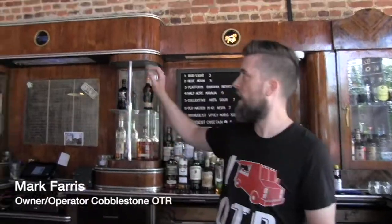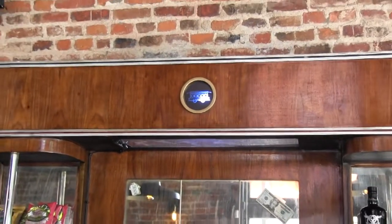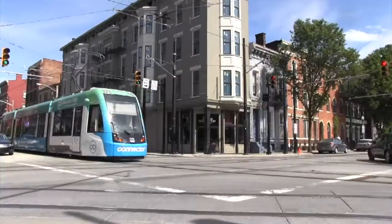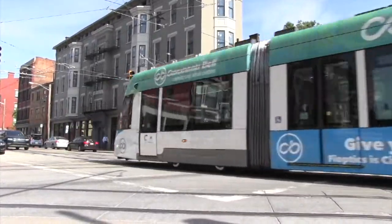So we have a light in the middle. Our logo is a horse car, which is like the original streetcar. We took that portion of the logo and put it in the portal up there, and when that turns blue from yellow, you have six minutes to make it to this stop that heads south and go to the ballparks or whatever destination you're looking to do.